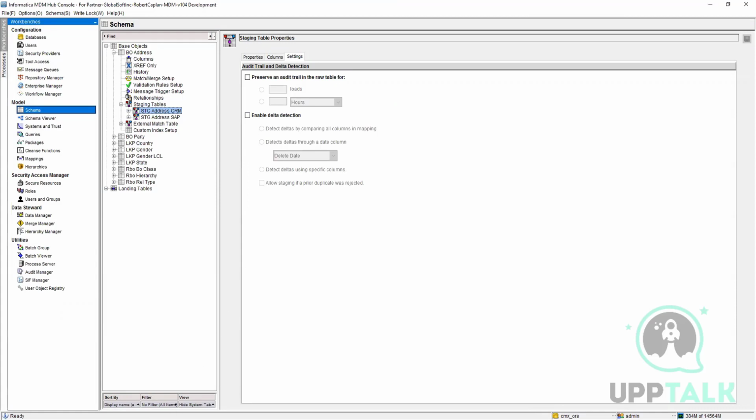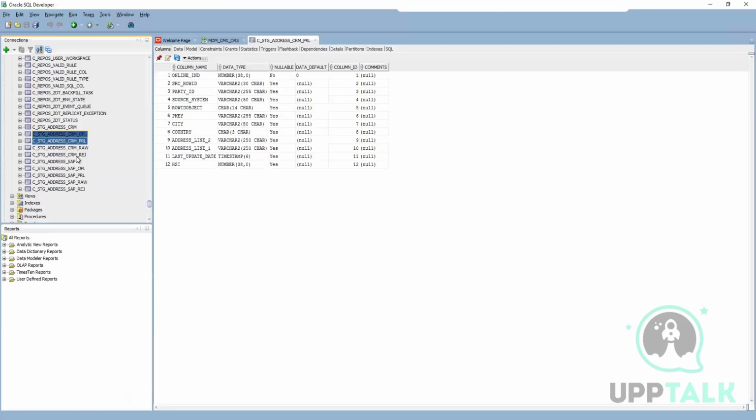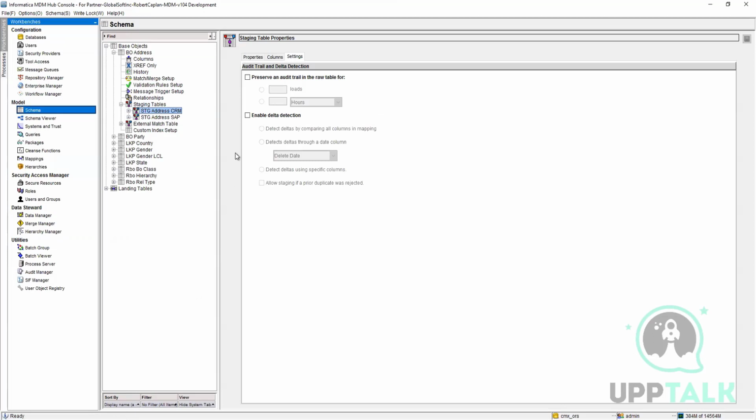Okay. So what is the difference between audit and delta detection? Delta detection will hold your data for the last load, whereas audit holds the data according to the configuration which we create over here.